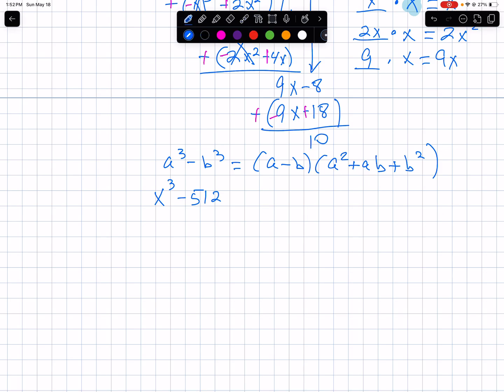So we think about this by doing cube root of x cubed, cube root of 512. I'm just gonna match it up with the letters, like the same format. So it's x minus 8. Then I go from a to a squared, so I go from x to x squared right here. So first thing in the parentheses is x squared. Then notice that it's a plus ab, so it has to be plus right here. Even though when I multiply those, I get negative 8x, it's actually positive 8x.